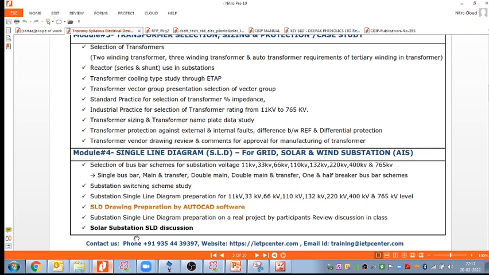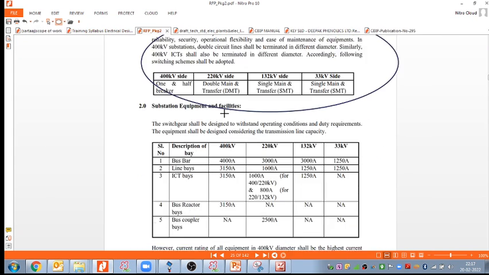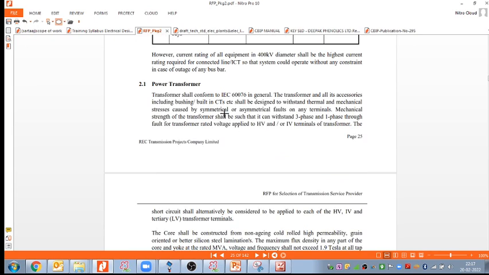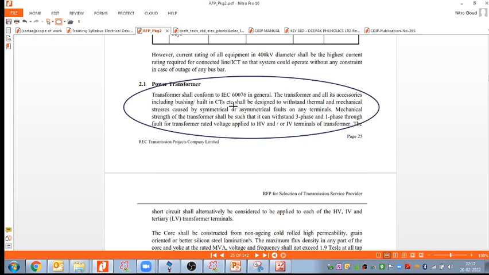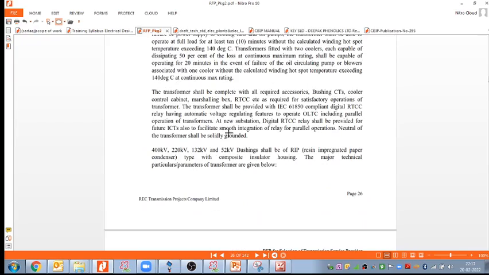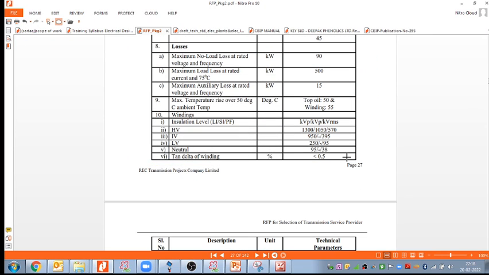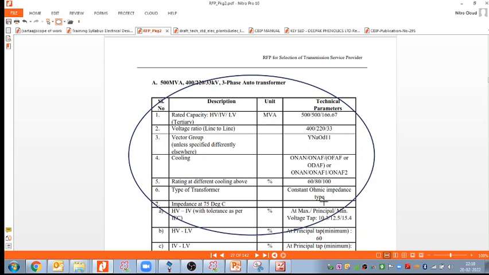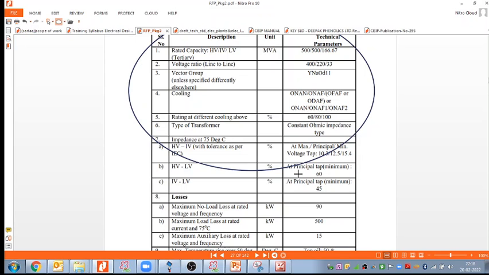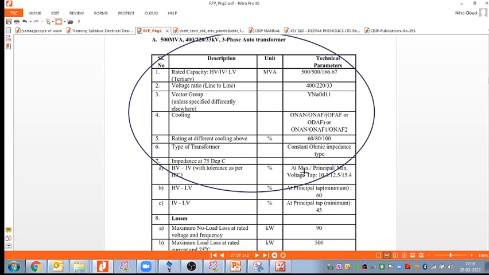Then we have to read that in every tender the equipment specifications are also given. As you can see here, for the trafo there are detailed specifications: power transformer, and all these specifications and technical parameters we have to read. We have to read what equipment type and equipment rating have been asked in that tender. If we work for any renewables, in that case we do not have this much rating. In that case we will go as per the grid regulations. So all this we can refer to in the CEA. In the CEA also we have all these ratings.